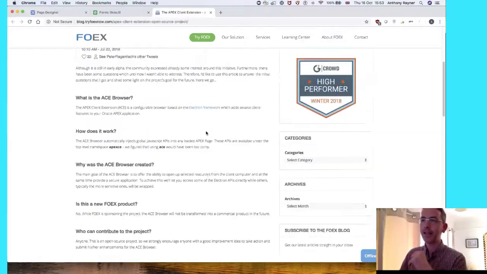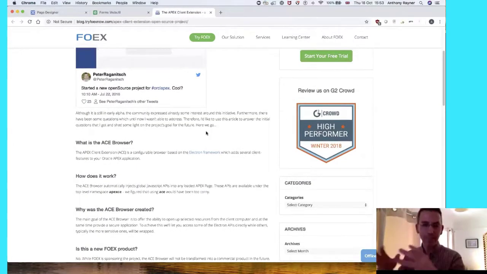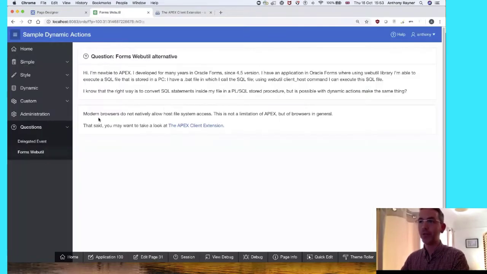But basically Electron creates this wrapper around the Apex application, which allows you to build more of a tightly integrated desktop app, which would need to be deployed at certain, it's a different deployment model, not just like an Apex app, which is hosted. It would need to be installed and deployed to different hosts. But yeah, so not directly possible with Apex and with modern browsers in general, but take a look at the Apex client extension, which could provide something like that in the future for Apex applications.